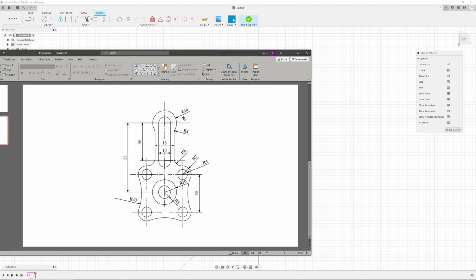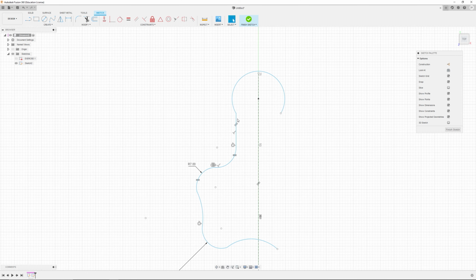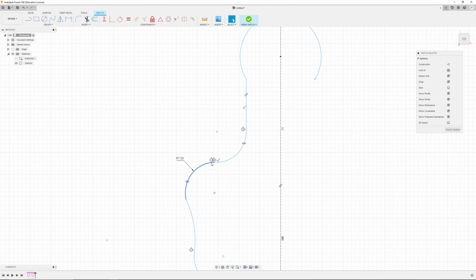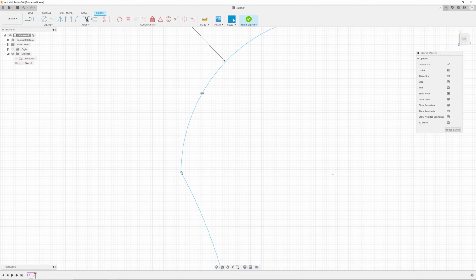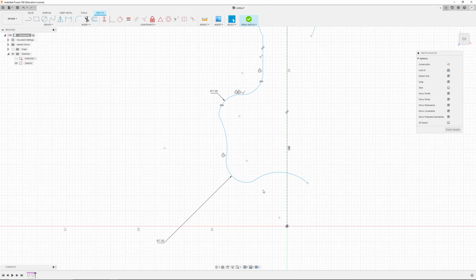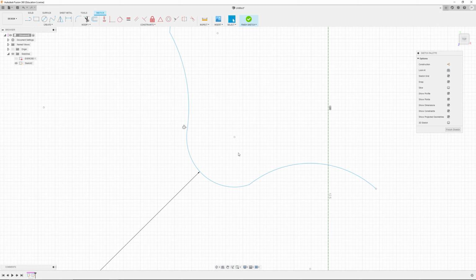Okay, and then now what we're going to do is, firstly, before I start adding dimensions, I'm actually going to fix some of these geometries here that you can see. In this case, where these two arcs are coming together, notice how it creates kind of a point there. Not only there, but also over here, those look pretty ugly. The reason for that is because those need to actually be tangent. And so what tangent does, besides just having a straight line up with a curve, is it allows two curves to continuously flow into one another.